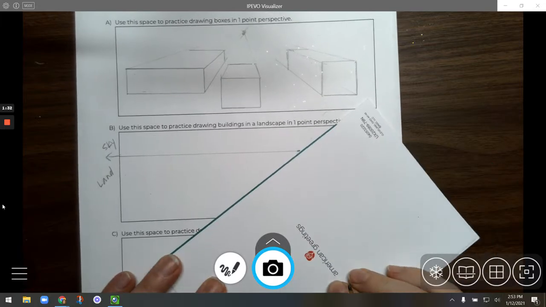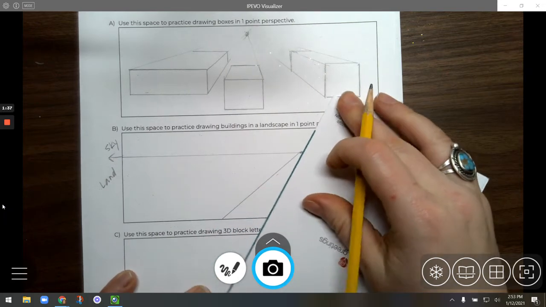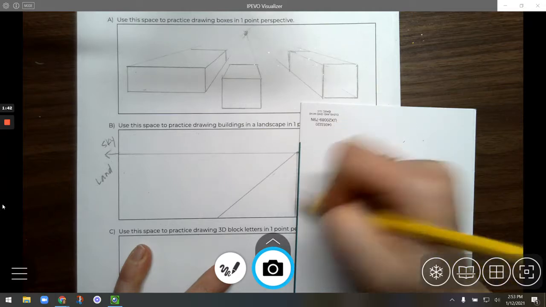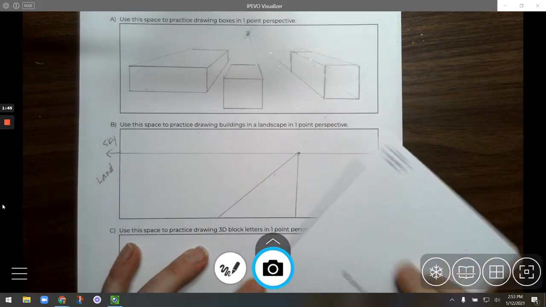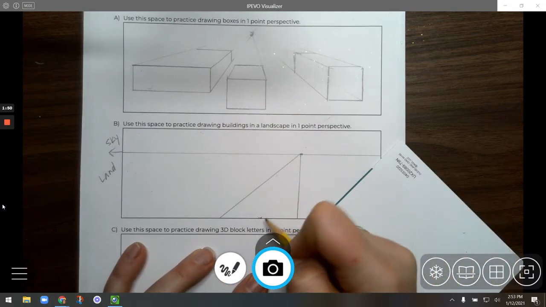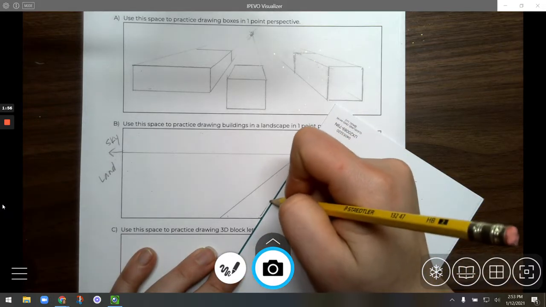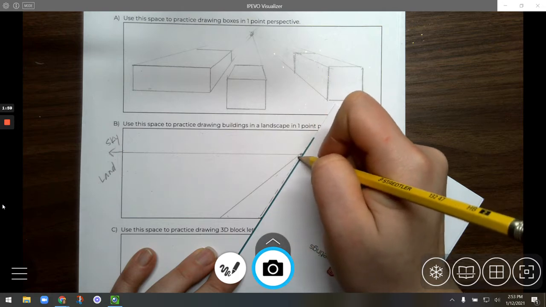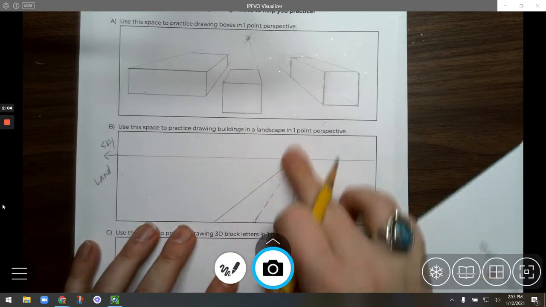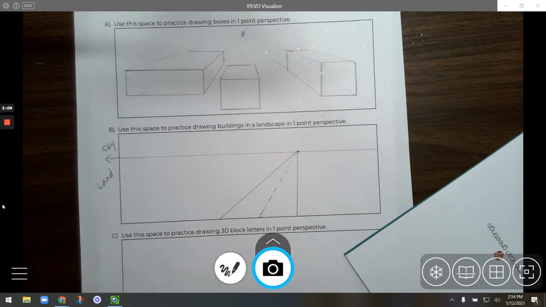Let's say I wanted to create a road in my composition. That road should also go to the vanishing point. So if I use my vanishing point like that, and then maybe I put a little middle lane here in between, I'm kind of marking where the center of the road is first. And then I'm just going to go ahead and draw some of those lines that you see on the roads. Okay, so that's really easy and it looks convincing. It's like, oh wow, that road's really going off into the distance, and all I did was use my vanishing point. Okay, so your vanishing point is a must-have.